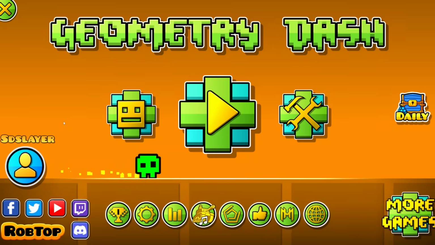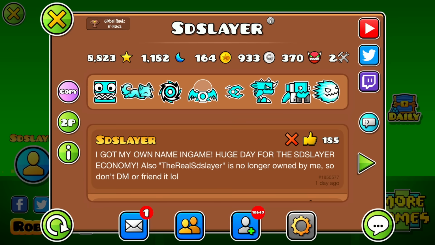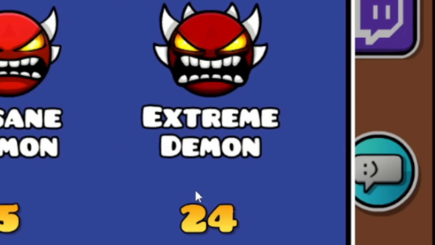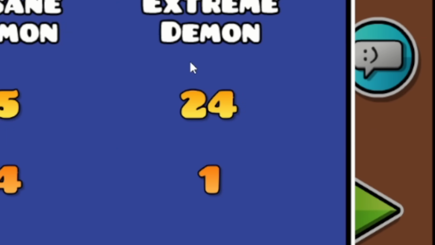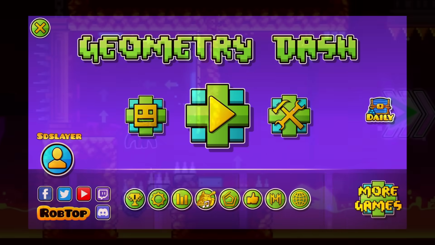So, I don't know about you guys, but I kind of think Geometry Dash is too easy. I mean, I'm a bit of a gamer myself. I've beaten 24 Extreme Demons, classic Extreme Demons at least. And, you know, I'm pretty good at sight reading easier levels.